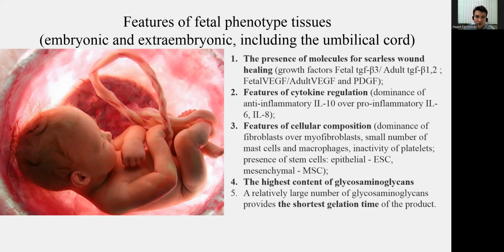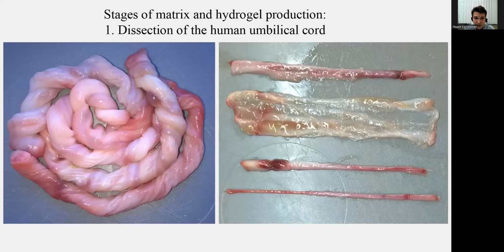Wharton's jelly of the umbilical cord is characterized by a high quantity of glycosaminoglycans, among other biomaterials used to create hydrogels. Human umbilical cord products have a short regulation time, which is important for use in vivo. In this experiment, we studied the preservation of glycosaminoglycans as a product from the umbilical cord extracellular matrix.